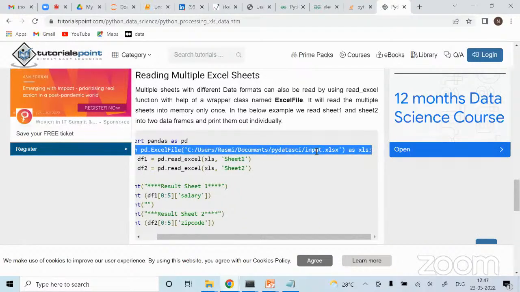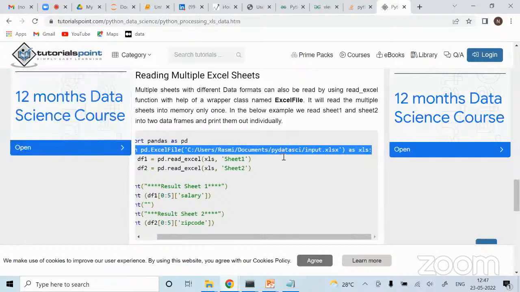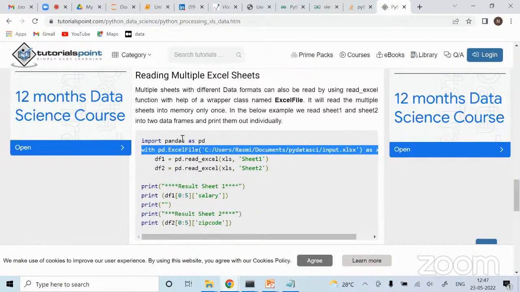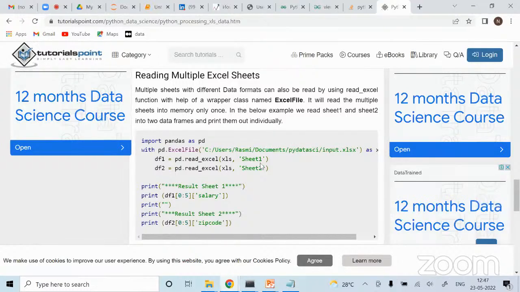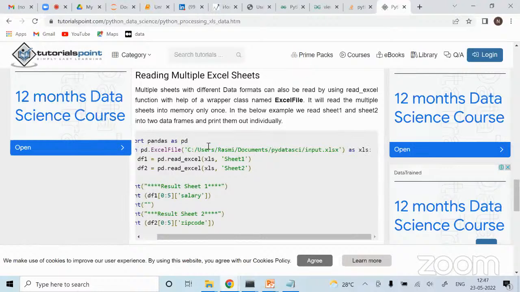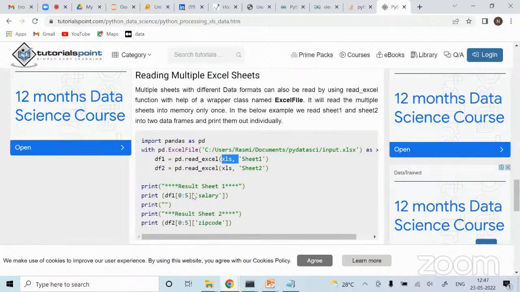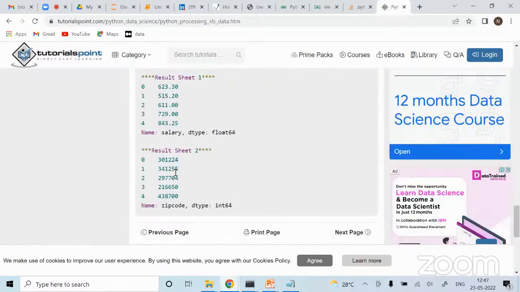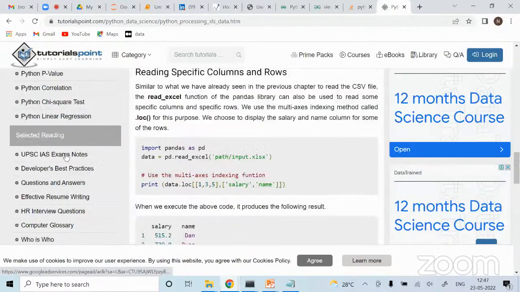सिंपली आपका जो मेन फाइल है आप उसको दीजिए एज एक्सएलएस करके with open, आप उसको open करिए, and then within that you just do read XLS, file this and this. Even if you don't give this with command, I mean this with line, then also it will work. It's just that ये वाला line आपको बार बार देना पड़ेगा. This file you have to give over here every time. So you can read multiple sheets within the same Excel file.